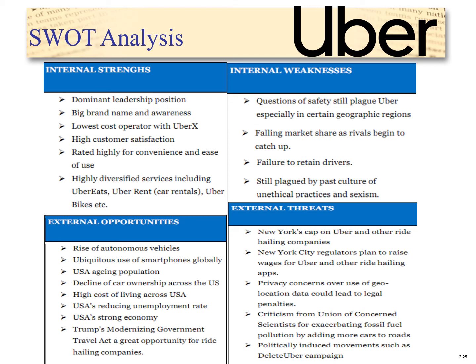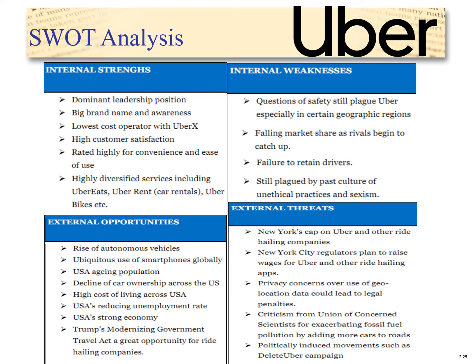Their internal weaknesses are questions of safety, specifically in certain geographic regions. There have been some cases where Uber drivers have done something wrong, and there have been some questions of safety, at least in some geographic regions. So that's a weakness that Uber has to overcome. That's their internal weakness. Now, their external opportunity is rise of autonomous vehicles.